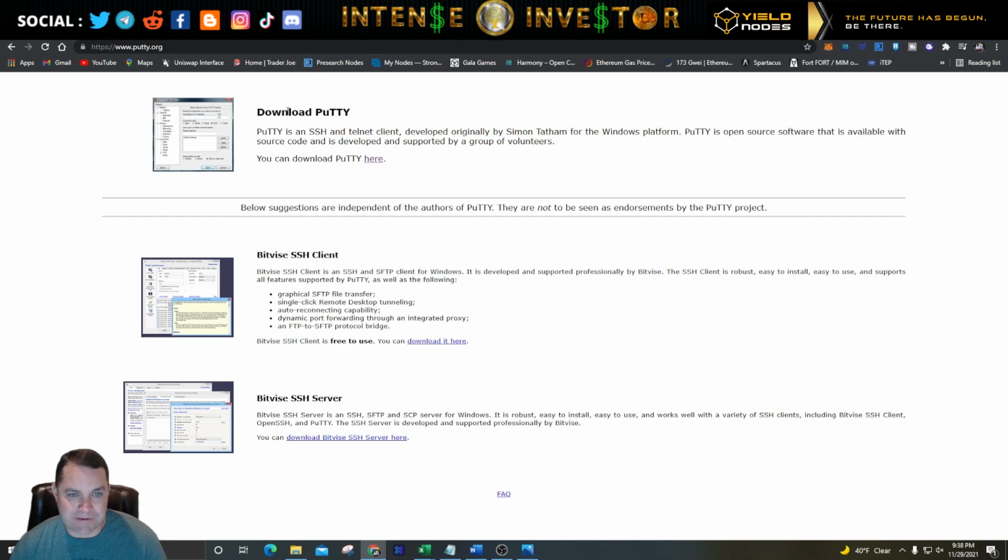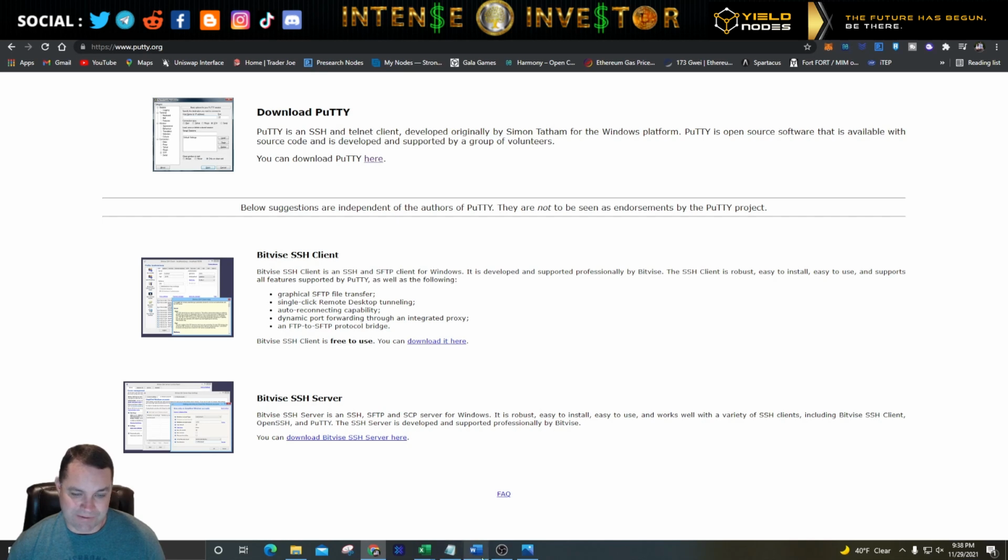www.putty.org and hit download. If you're using a Windows platform right here, you can download PuTTY. Click on this link. So you could click on that and then you'll set it up. It'll go through some prompts, but it's a very simple program. There's a place you put the IP address after you buy the VPS server, which we're going to go through here in a second, and it'll connect you to the VPS. So that's why you use PuTTY. That is its intended use, is to connect you from your Windows computer desktop to your VPS.